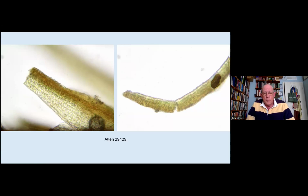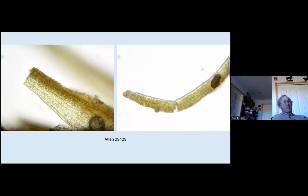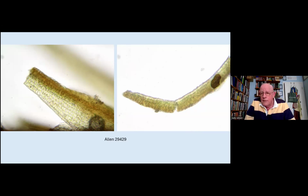Here's a close-up of Bruce's specimen, a typical leaf that has fallen off. And then without too much trouble, I could find leaves where it was in the process of falling off. This answered the question. Someone might think, oh, well, all the goose heads have dropped off. No, they fall off just like that. They're just the regular tips, and then they break at some sort of abscission zone.